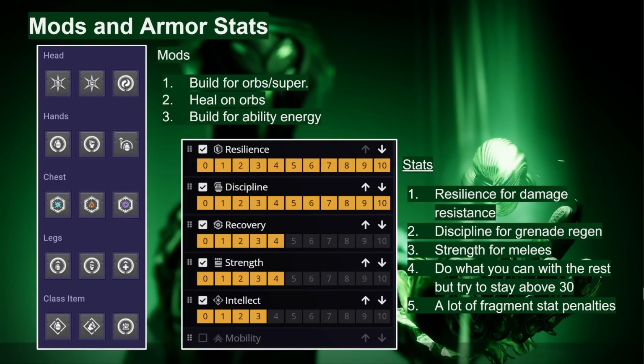Moving over to our mods and armor stats, we are going to build for orbs and super. We want to heal on orbs with recuperation, and then we want to build for as much ability energy as we can. So on the orbs and super side, we take hands-on and ashes to assets on the helmet. And then for orbs, we are taking Harmonic Siphon, Firepower, Heavy-Handed, and Reaper. We have all the main orb methods.